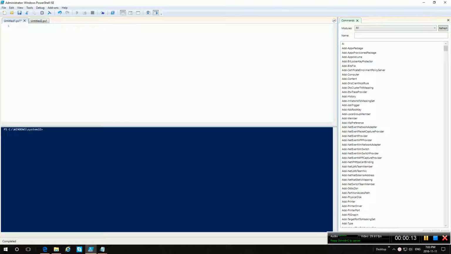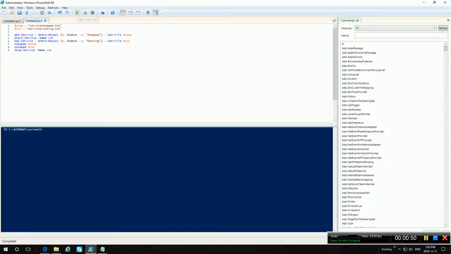If you want to run the script, this script is just to grab services with a status stopped, and then it will start the service named VDS, which is virtual disk, and it will then grab the services with the status running, and then it will open the file to see which one is running, which one is stopped.